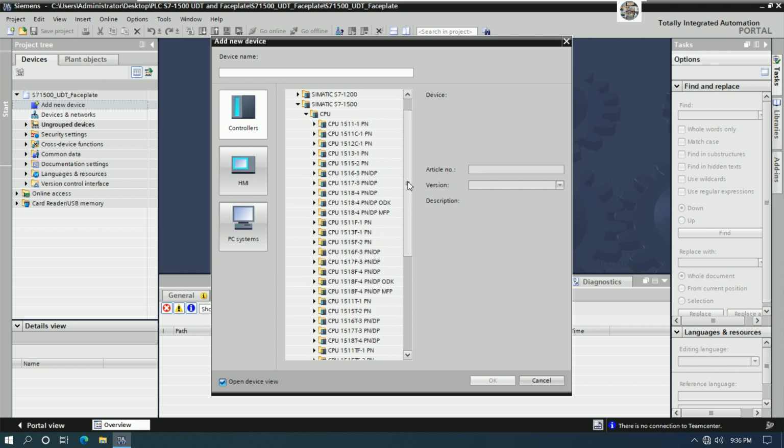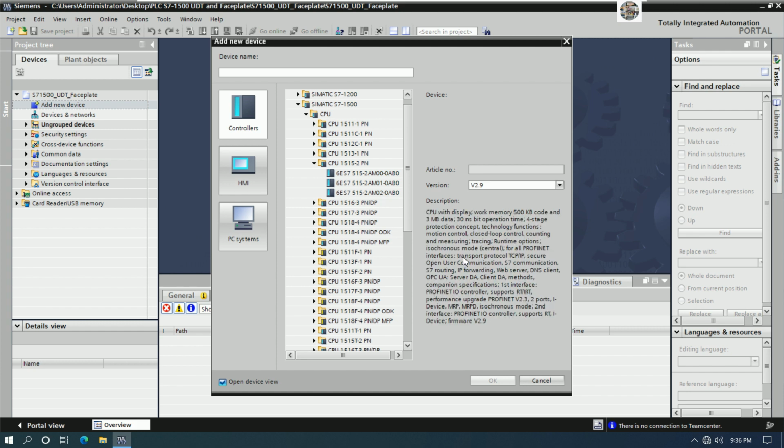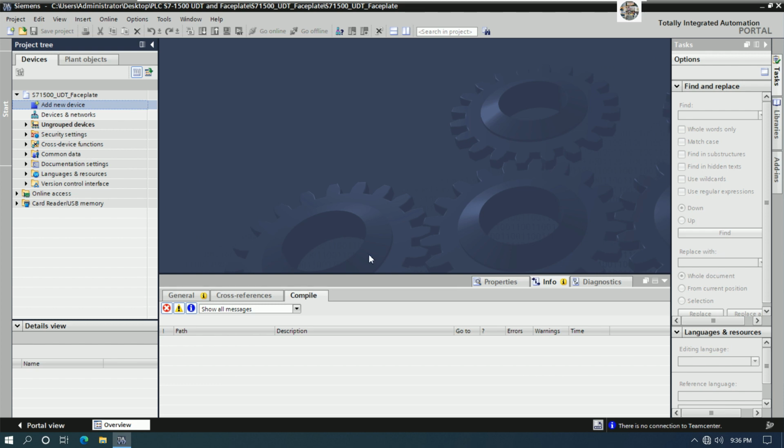And then I will use the CPU 1515-2 PN. And then I will choose the part number the same as my actual real hardware, and then click OK to create the project.